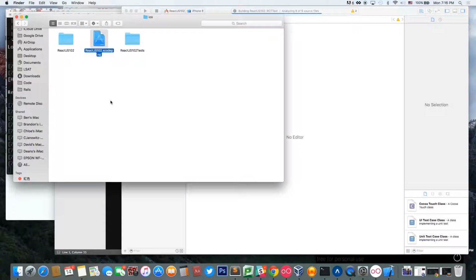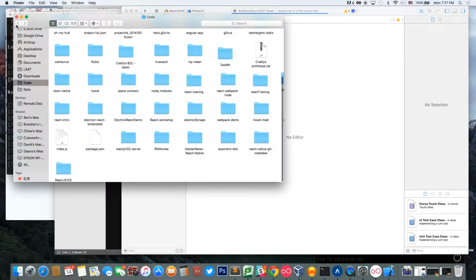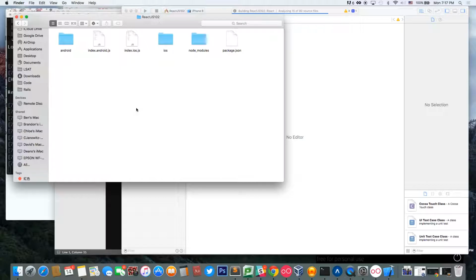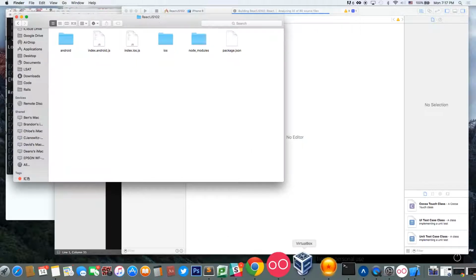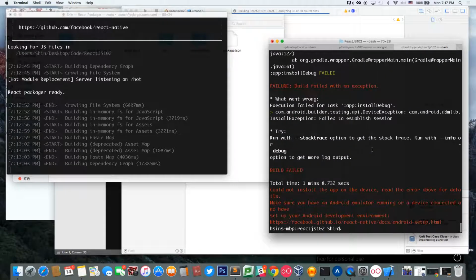Oh my god. Now, so when you open your folder and you go into iOS and just open this file with Xcode, you just double click it. It's gonna open in Xcode. Go into the folder that you React Native init. Did someone React Native init? Yeah, did you? No. I did. What's the command? react-native init, project name.